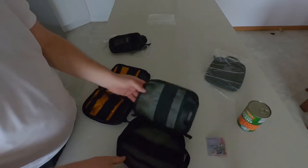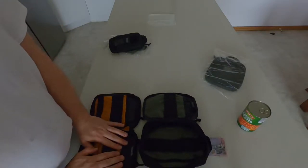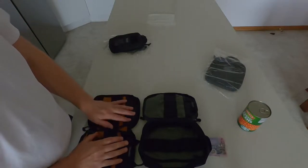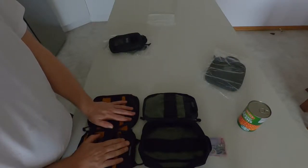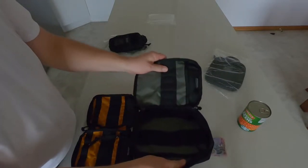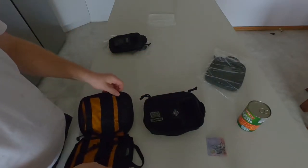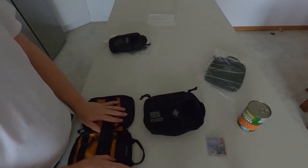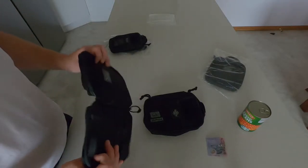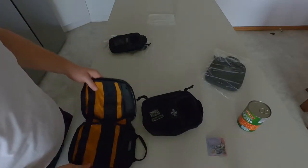In terms of practicality, they're about the same. It appears that more can fit into the VanQuest — as I've said in previous videos, I love the way VanQuest pouches are designed. With Maxpedition, I love the materials they use; there's definitely a different feel to it. I can't tell you which is better because I haven't used them for a long time and I'm not that expert with materials, but the Maxpedition just feels better to me.